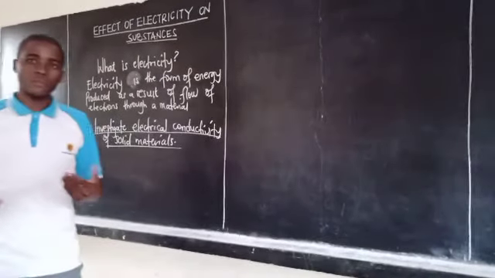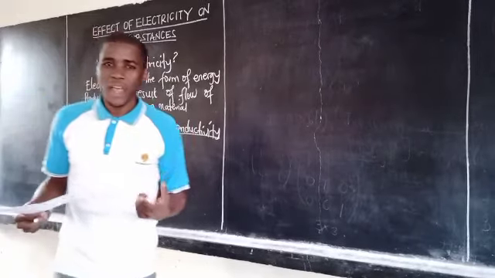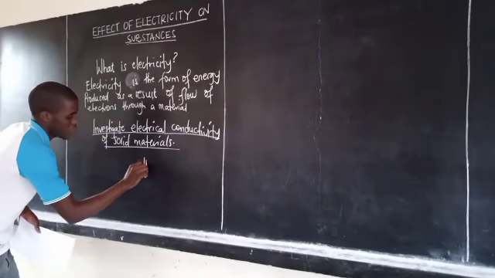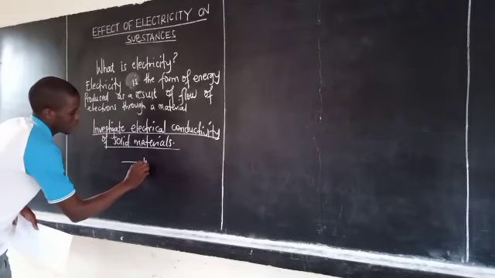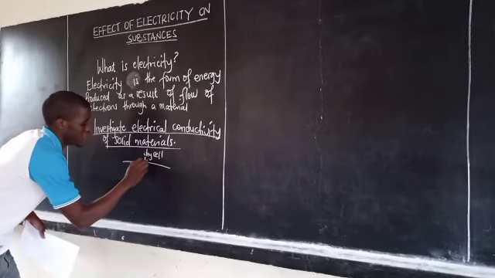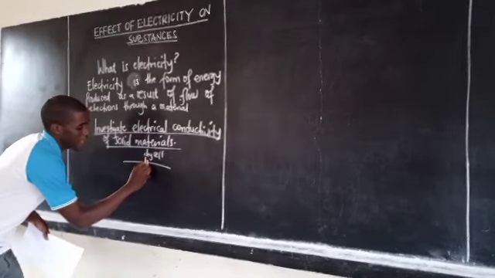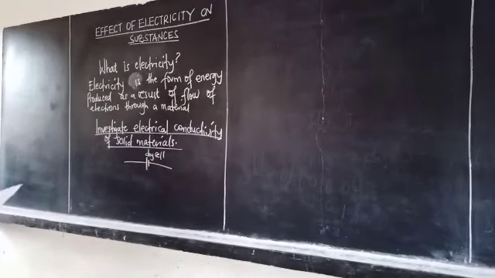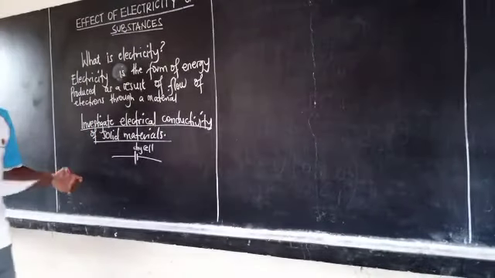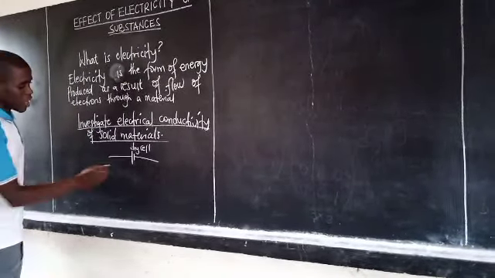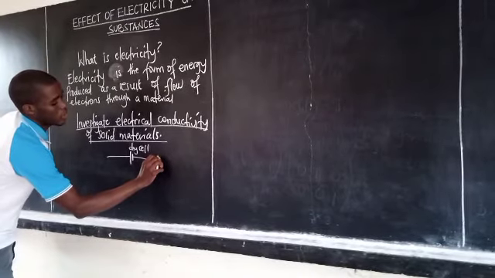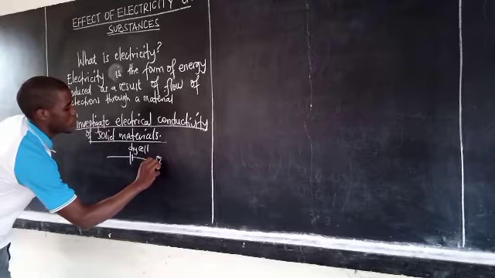Pick some wires from anywhere, get a dry cell and connect them. If this is your dry cell, I'm presenting it here, where this is the positive terminal and the other short one is the negative terminal. Connect two wires, maybe by solder, on both ends. Connect one of the ends to an electric bulb of a small capacity.